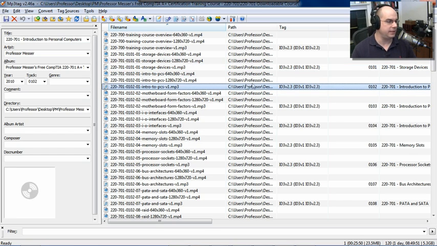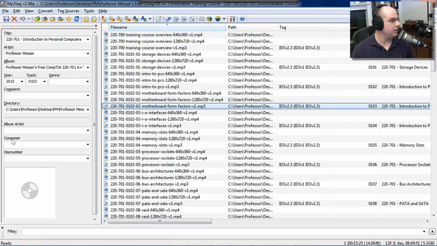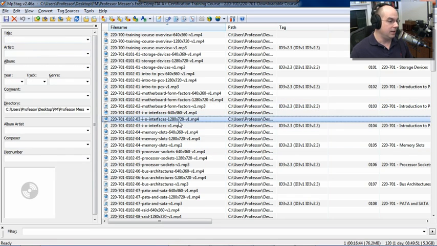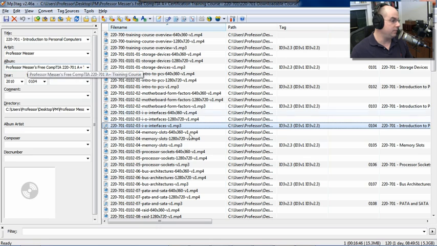I go through each of these MP3 files. If I click on them, you can see the information on the left side that is tagged within that MP3. So this is the information that would pop up in the media player that we're using. Or if we have a mobile device, this is the information that pops up in our mobile device. And there's a couple of really important fields here. One for the title, so you know exactly what it is that you're looking at. Another one that might be here shows information about the albums and other information that's available.